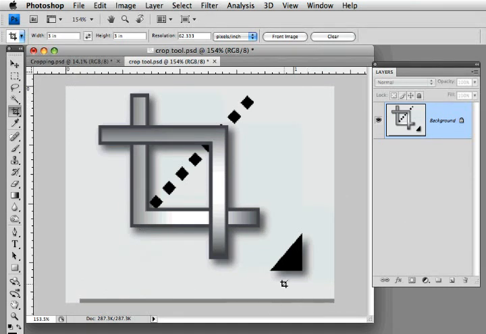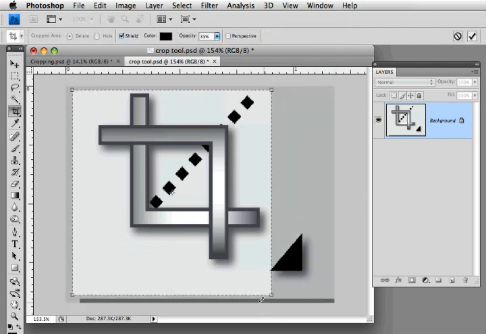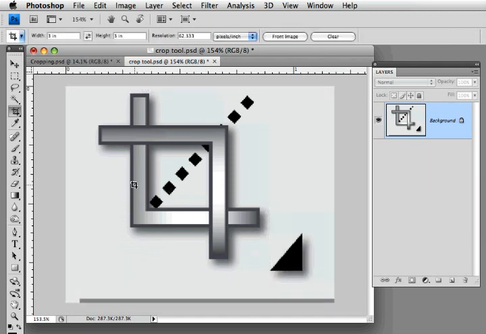And a lot of times what I see people do is they grab the crop tool and they get all frustrated. Like they're like, hey, what's going on? I want to just get the whole image. And one of the reasons that happens is because they're in a fixed crop and they don't realize it. So when that happens, just hit the escape key, which is at the upper left hand corner of your keyboard. That pretty much gets you out of any tool if you ever have a problem.